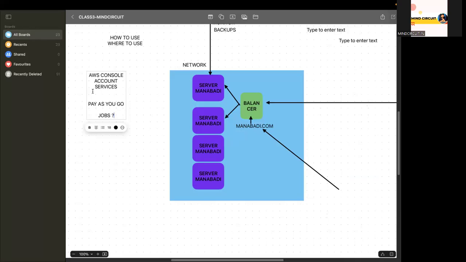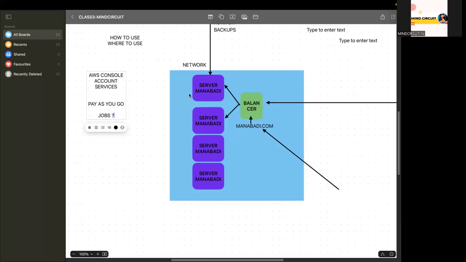If you go with some storage service, if you store 10 GB of data, you will pay for 10 GB. If you store 100 GB of data, you will pay for 100 GB. That is the pay as you go model.